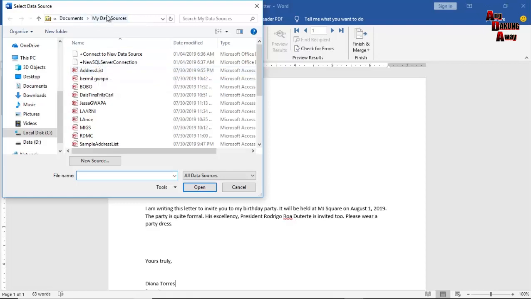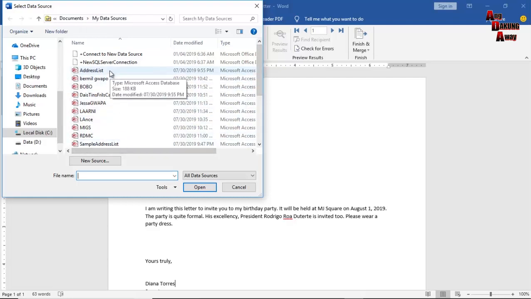So this is a default folder, and Microsoft Word gives us this default folder so that we could find it, but we can still specify where we should save our address list or our database for our recipients.